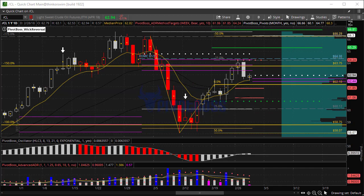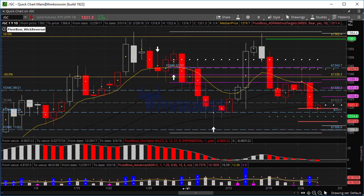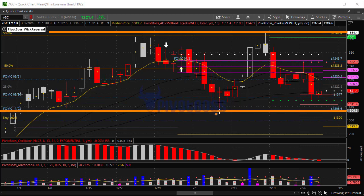All right, let's take a look at gold futures. With gold, in the previous session, what we were talking about was that we were likely to see another continuation downward toward the lower end of this range. You can see a very clear range that has developed from 1365 down to about 1305. I mentioned yesterday this failed new high wasn't as strong as what we wanted to see, but for the most part, holding below 1335 half would suggest a rotation to 1317 and as low as the lower end of the range, 1305 to 1310.